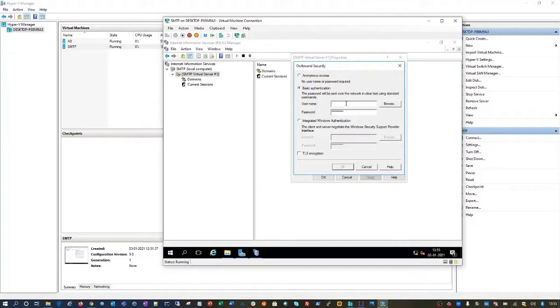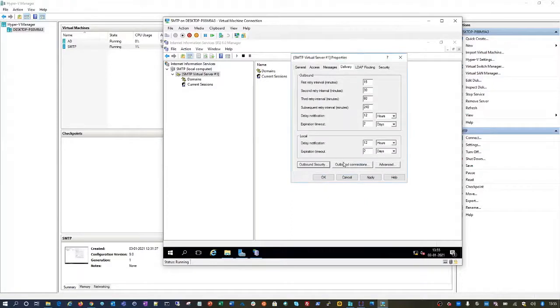So I will show you that later. For now we are sending anonymous, and you can actually enable TLS encryption here for sending emails to the internet world.